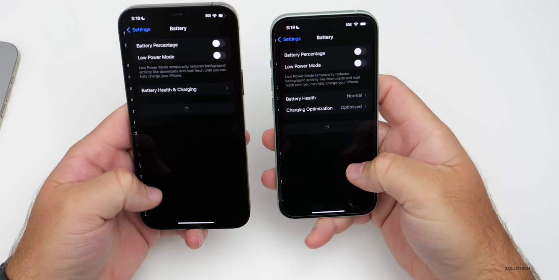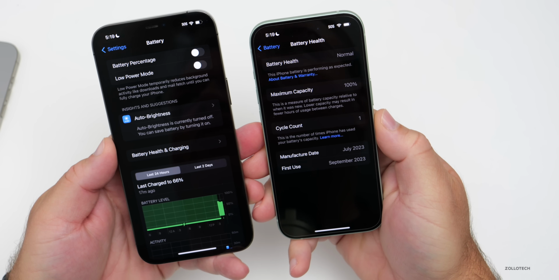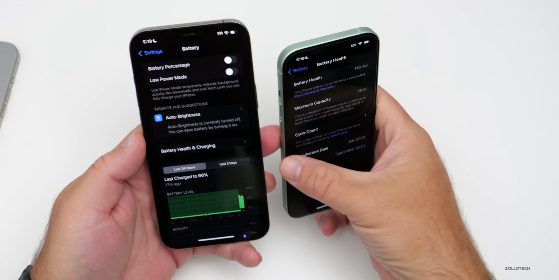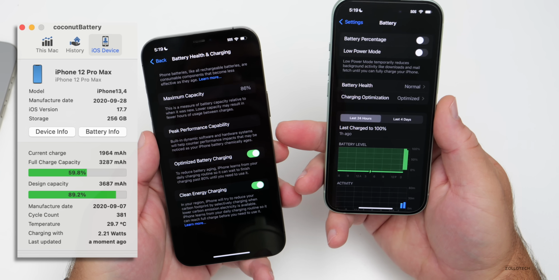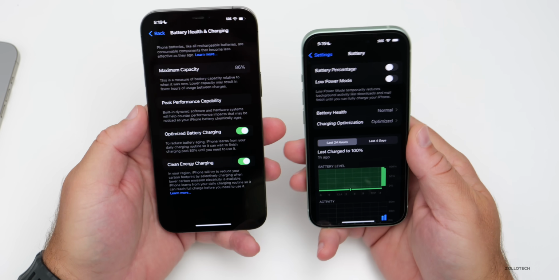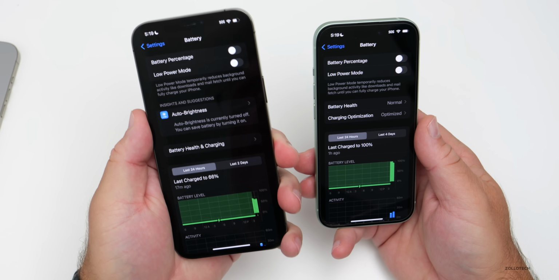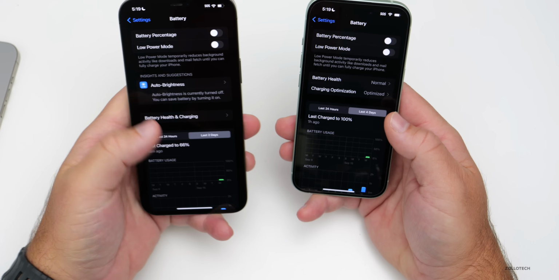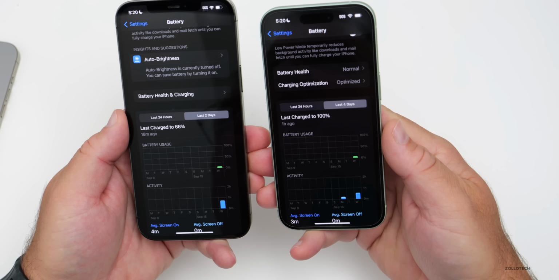If we go into the battery settings here and go into battery health on the iPhone 15, you'll see it's only been cycled once. It's basically a new phone. I installed 17.7 just to check it out on this device. On the other device, on the 12 Pro Max that I have here, we're down to 86% with 381 cycles according to Coconut Battery on the Mac. So in general, this one's doing pretty good actually for the amount of cycles it had, since 500 should get you down to about 80% or so on the older batteries. Battery life, according to those that have used it for a little while, seems to get them through the day, no problem, and it seems to be fairly stable.